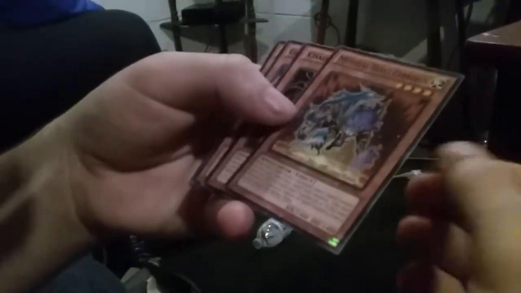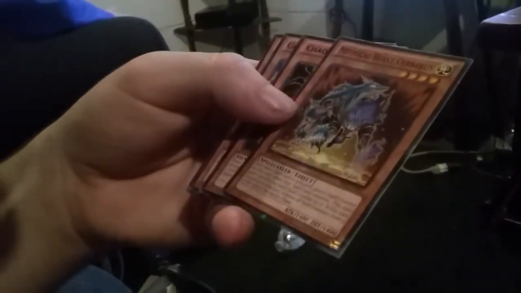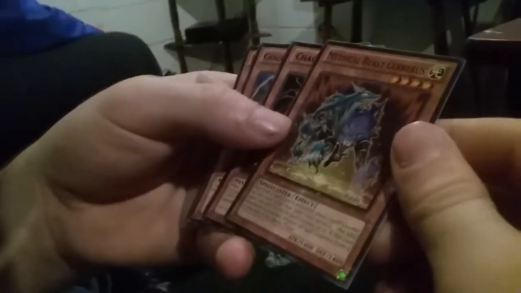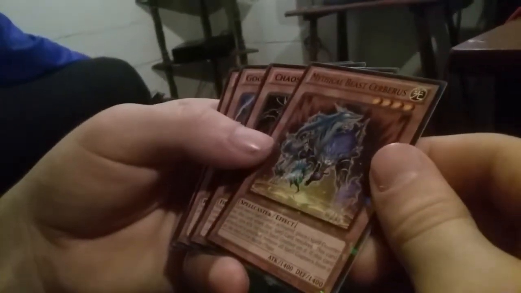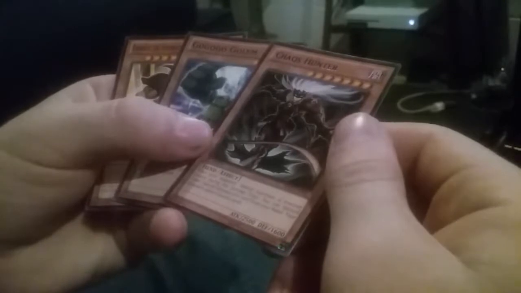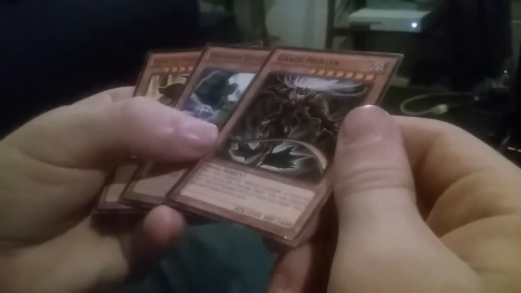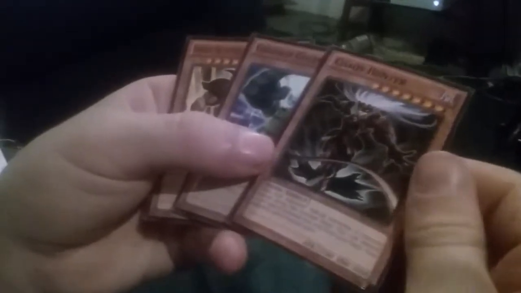Ooh, another shiny one. Mythical Beast Cerberus. Oh, hey, I think you have a couple of these. Yeah, I do. Each time a spell card is activated, place a spell counter on this card. When that spell card resolves, this card gains 500 attack for each spell counter on it. If this card attacks or is attacked, remove all spell counters from it at the end of the battle phase. So this next one is Chaos Hunter. It's a fiend. Your opponent cannot special summon a monster except during the damage step. Discard one card, special summon this card from your hand. Your opponent cannot banish cards. Oh!